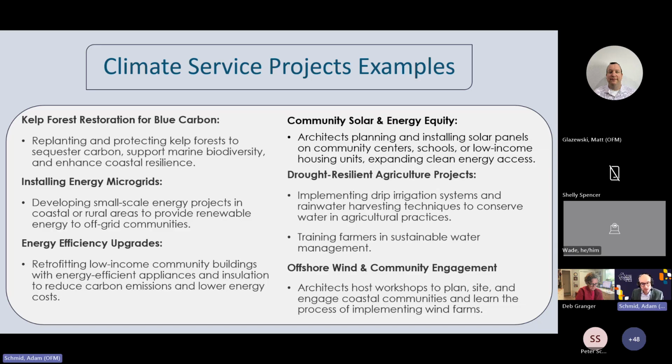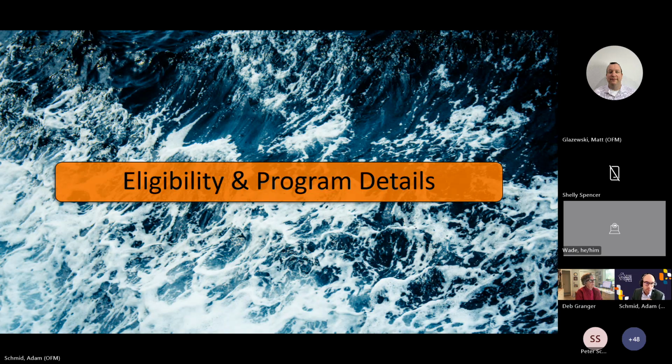Now, let's put some boundaries on the grant program and discuss further eligibility and program details of the WCCN grants. In these next few slides, I'll go through those eligibility requirements of both architects, grant hosts themselves, and the actual program parameters you can expect when you're receiving grant funds.